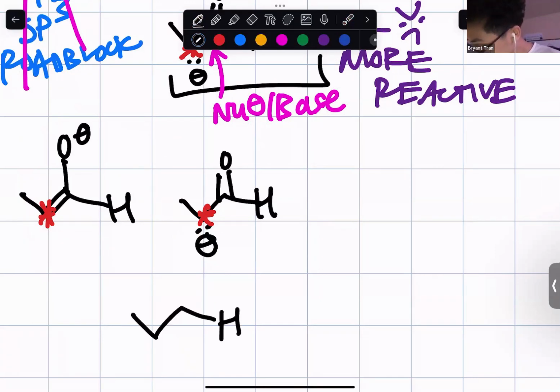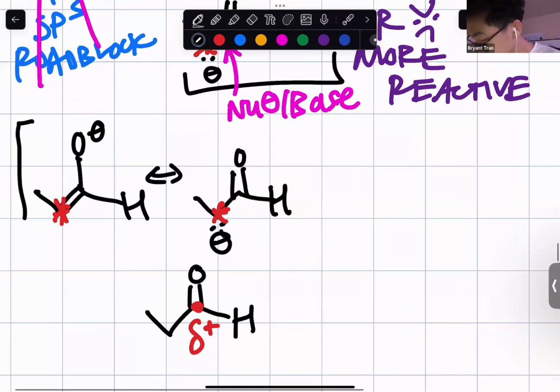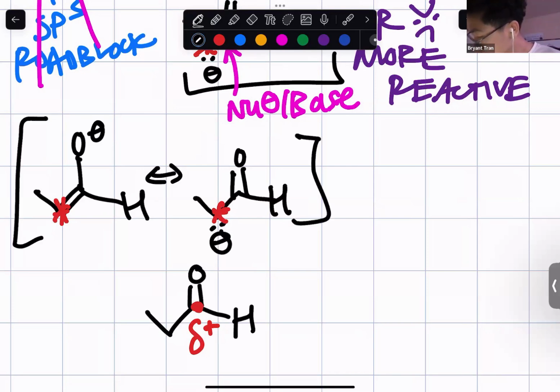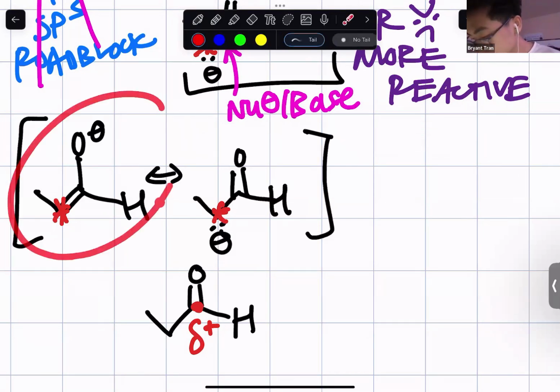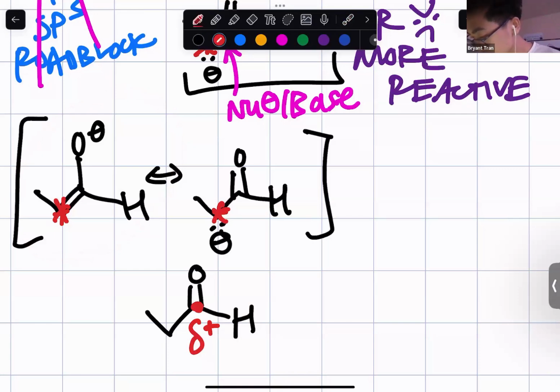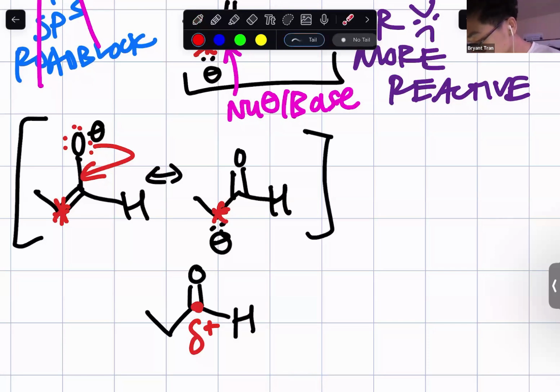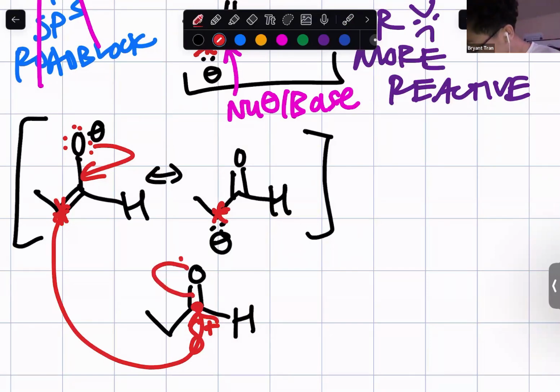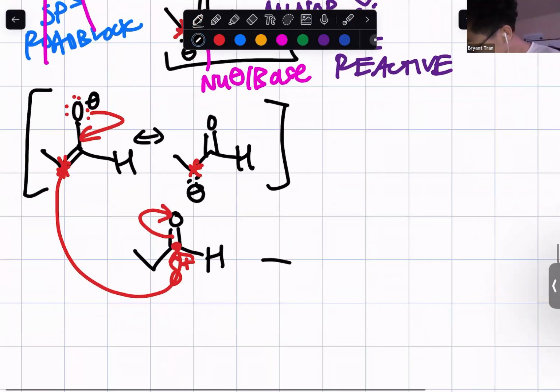So I'm gonna draw in another aldehyde here because we have excess amount of it. This carbon here is our electrophile because it is partial positively charged. Now you could use either resonance structure to proceed with the mechanism. Professors usually proceed with the first resonance structure because that's the major one that exists in nature, more likely. So one pair of electrons is going to go down to reform the carbon double bond oxygen carbonyl, and we know that eventually this alpha carbon is going to have a negative charge, which is going to attack the electrophile, put the double bond to oxygen to give us our intermediate here.